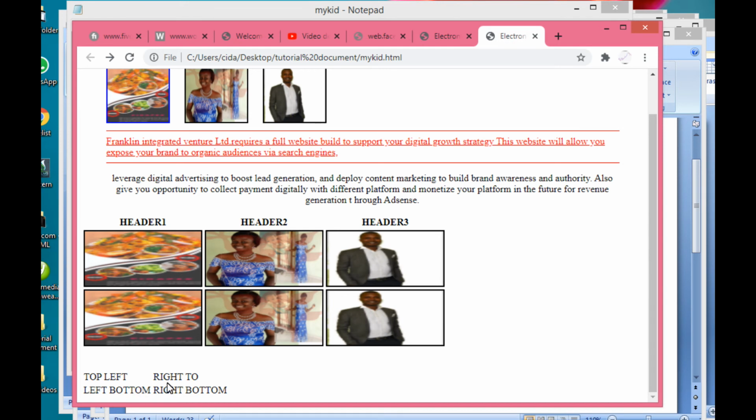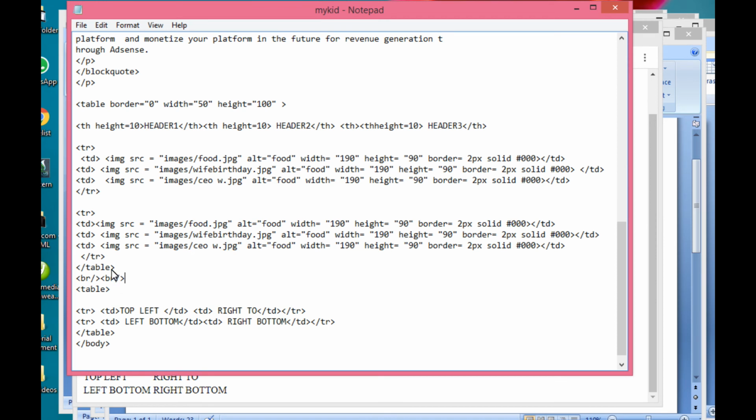So at this point, you see what we have here. Left bottom, right bottom. But we need to place a border in our table. Border equals 1.